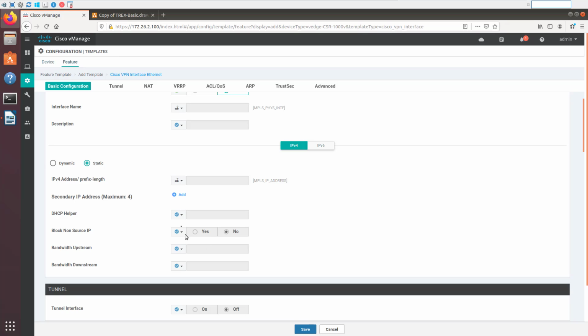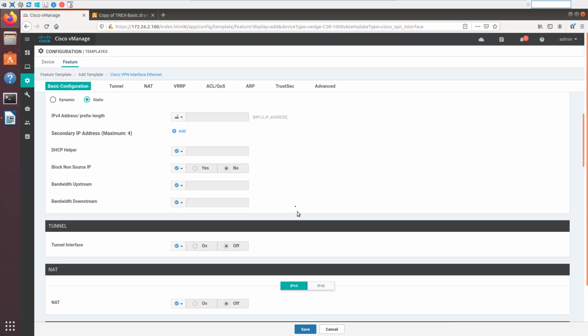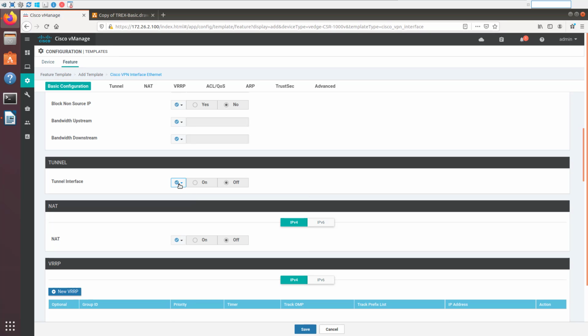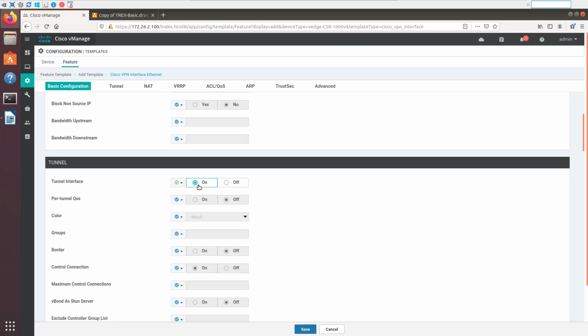And then of course, based on whether or not we're using other features, we could check or uncheck some of this. By default, a lot of this is turned off or just kind of inherits the defaults. Let's see. So is this a tunnel interface? So a tunnel interface is a WAN interface. It's an interface on which we expect to be encapsulating and building IPsec tunnels. So because this is going to be our WAN interface for MPLS, the answer is yes. So we're going to turn that on. And you notice when we turn it on, if I can get it to turn on, there we go.